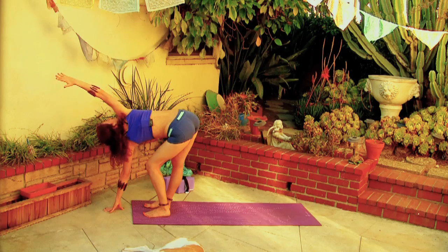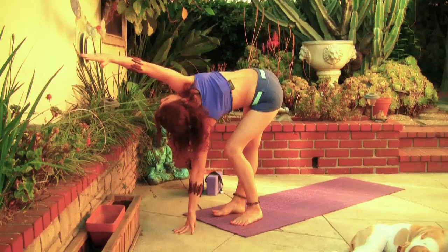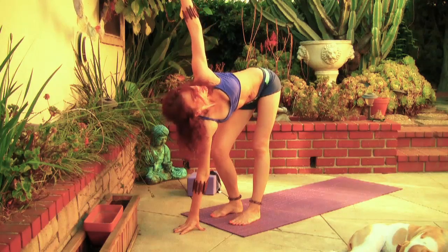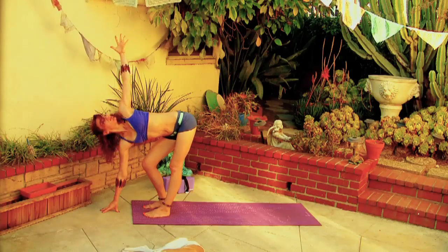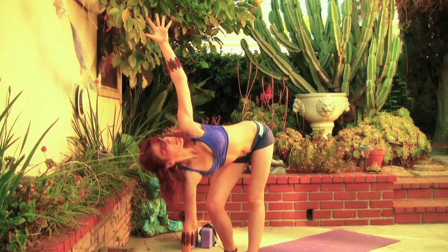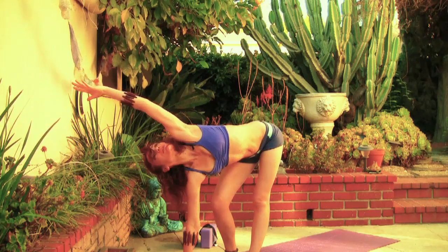And let's reach with the right hand up and over the head. Palm of the hand facing down. And release down. Switching sides, bending the right knee. Lift over and lengthen your torso. Keeping the left hip back. Reaching over towards the front of the room.